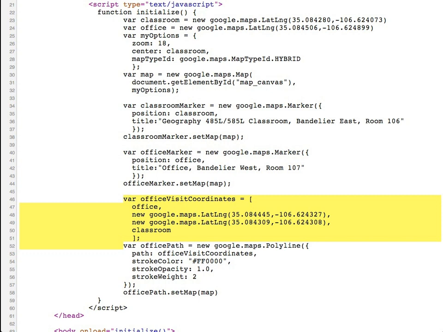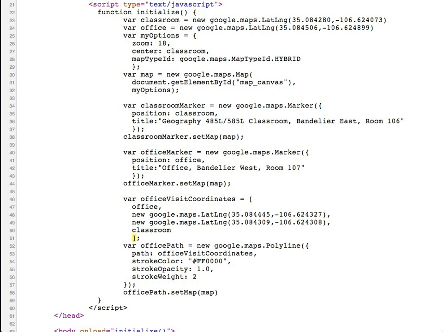And that variable consists of a JavaScript list of Google Maps latitude longitude objects, where you know that it's a JavaScript list by essentially these square brackets at the beginning and end of the list of comma-separated values.